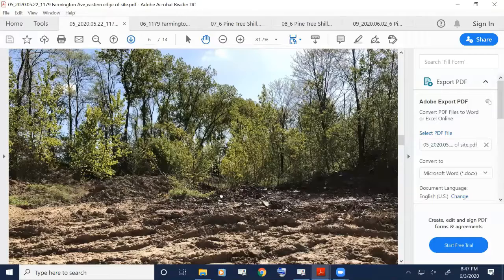Correct? Well, now that it's piled, I'm not really sure how George is going to do that. I can talk to him about it while he's on site, but I don't know how unless he takes a hunk of the material and puts it through a sieve analysis to try to figure it out. But now that it's not in situ and it has been piled and allowed to bake in the sun, I don't know that he can make an assessment of the type of material in a traditional sense. So we can certainly discuss that with George on the property. Okay. Because that's an area that, when we were out there with you and Bruce, you seemed to have interest in. I just want to make sure that's an area you want to see investigated as well.